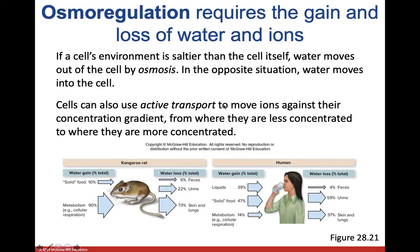Different animals secrete waste differently. The type of environment that you live in is going to help determine the amount of water that helps dilute your urine and how effective your urine is. So humans, we don't live in a desert environment for the most part, so we can afford to spend a lot of our water on diluting our urine. Whereas this kangaroo rat over here lives in the desert. He can't afford to spend a lot of his water on urine. He needs to save a lot more of it. So his kidneys work a lot better at filtering out waste than ours, because we have a lot more diluted urine. So it's very interesting how cells can regulate this process, and different animals evolve to be able to regulate their ion intake and things through the kidneys.